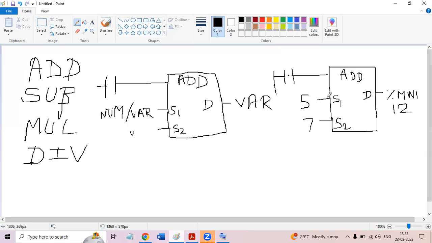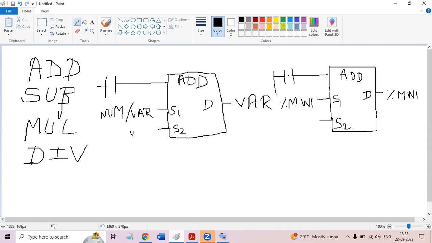Okay. What about that variable? Means we can have variable address also. Let me show you. Number we have given, result we have got in variable in destination. Here we can give percentage MW1.